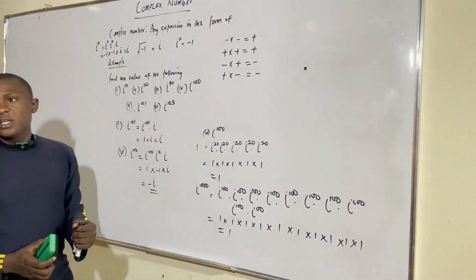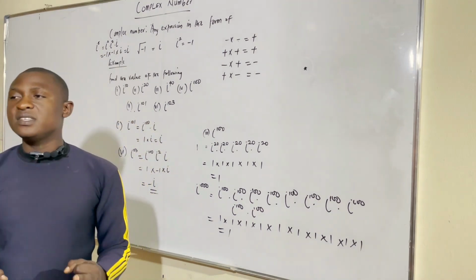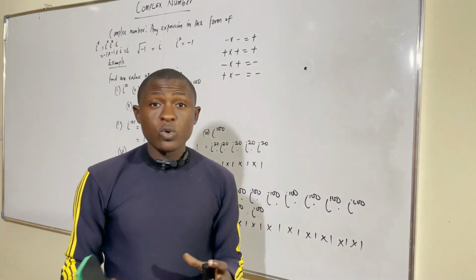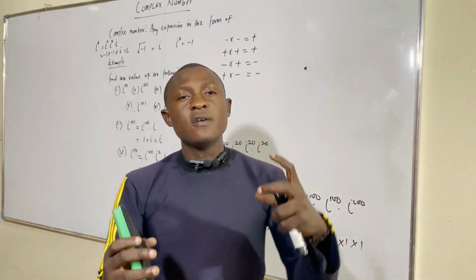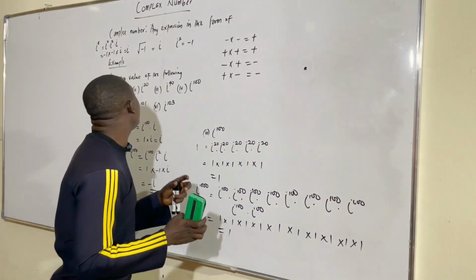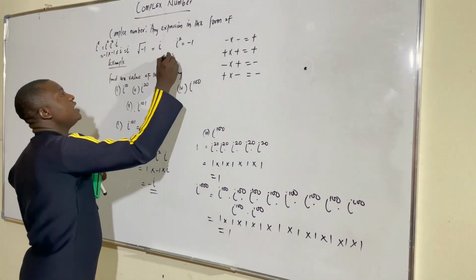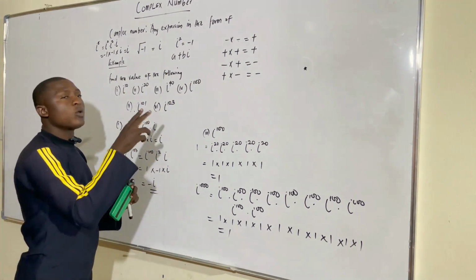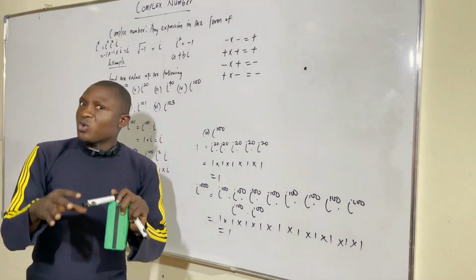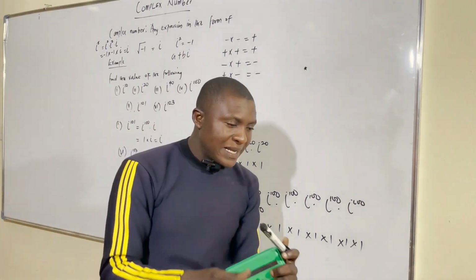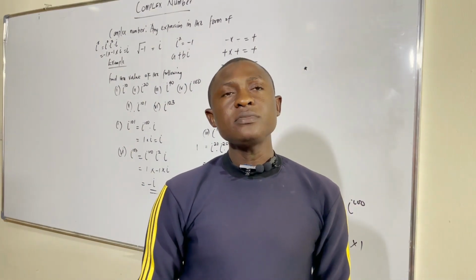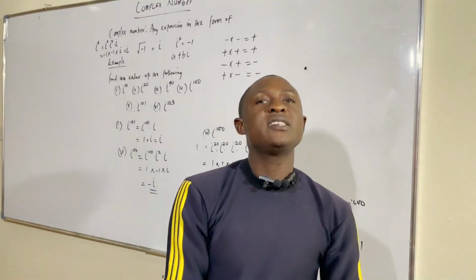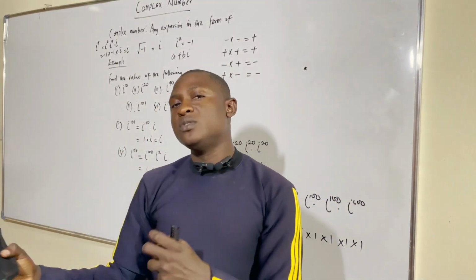So how can we add two complex numbers together? In some cases, you may be asked how you can equate the two together. As I mentioned earlier, any expression in the form of a plus bi is what we call a complex number. In some cases, they may try to complicate the issues. Let's say we have a complex number on one side, and you just have to equate them.